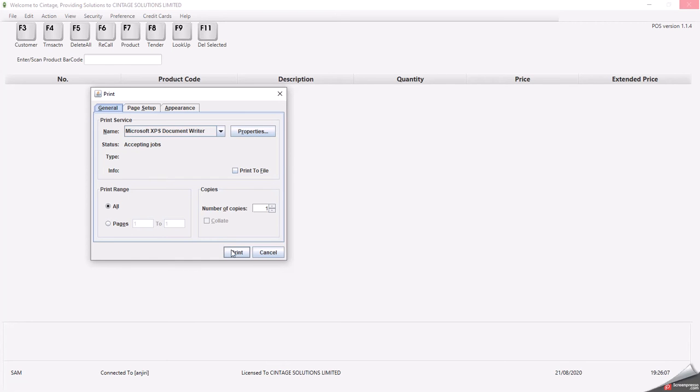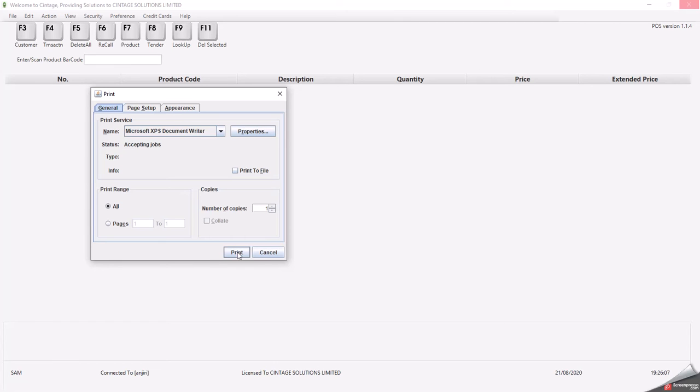It will open a printing window. So you click on print if you want to print a receipt, or you cancel. If your point of sale printer is set up as a default, it will not show this window. It will print automatically. Since my point of sale printer is not set up as a default printer, it will show this window.